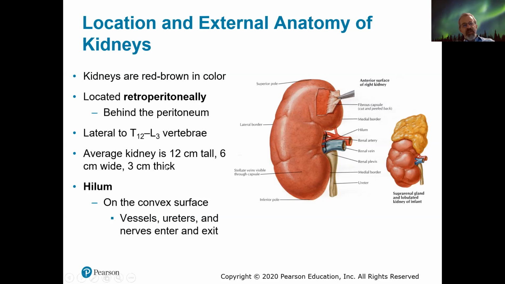So the kidney is about 12 centimeters tall, where if you think about a centimeter being 0.4 inches, you're looking at about 5 inches as the size of an average kidney. As I mentioned, we have this structure known as the hilum, where we have blood vessels that you can see. We also have the ureter. And one thing that's not showing is we have nerves that are traveling into and out of the kidney. This actually happens to be a baby's kidney, which is not fully developed.